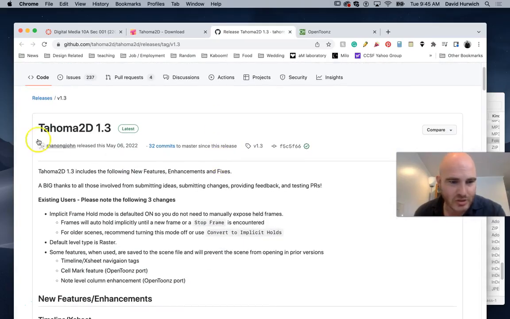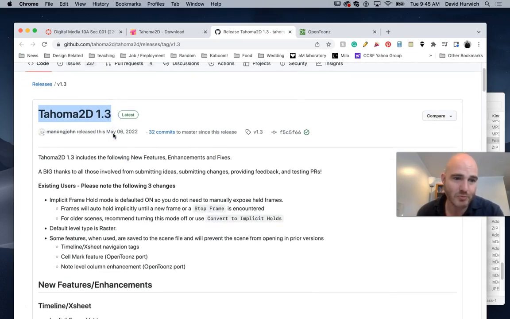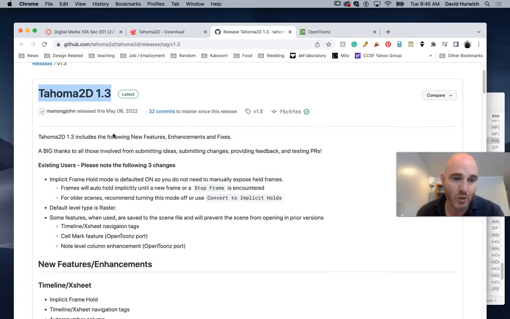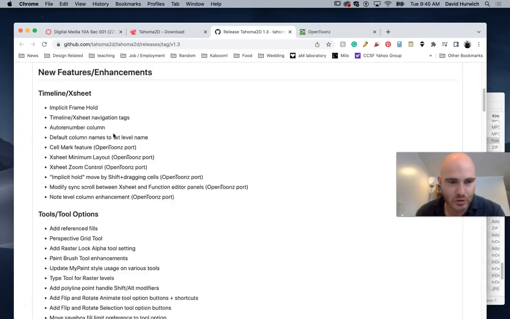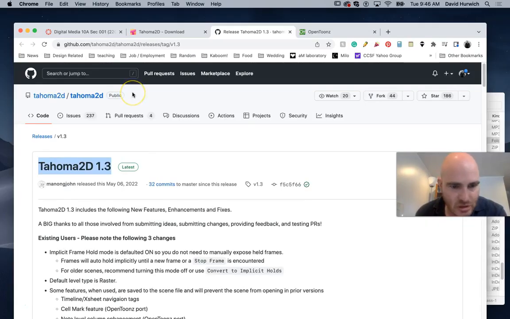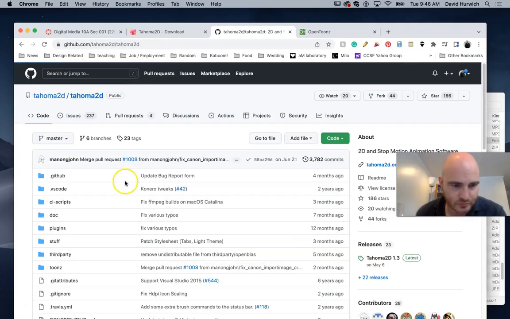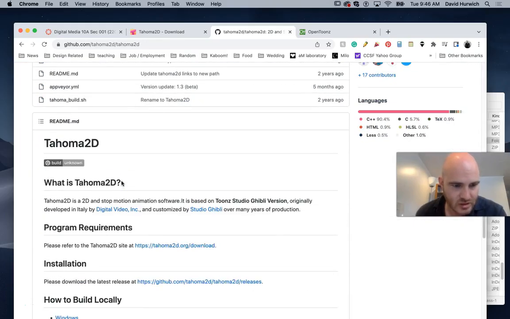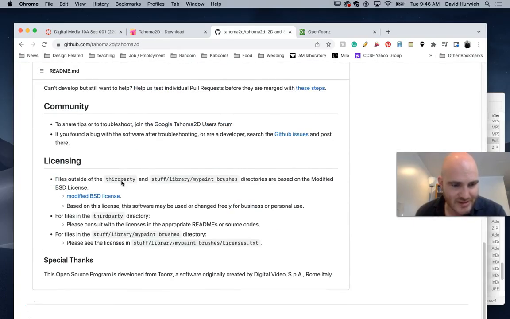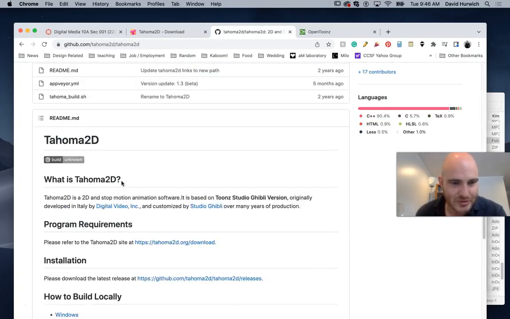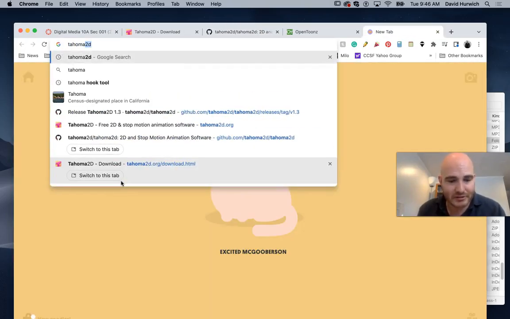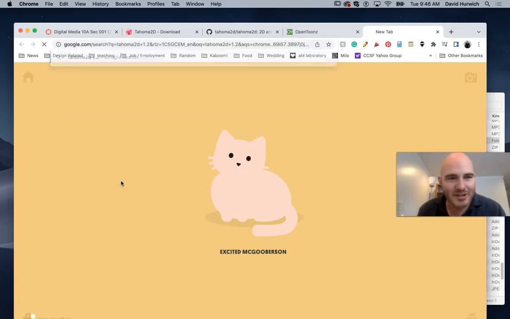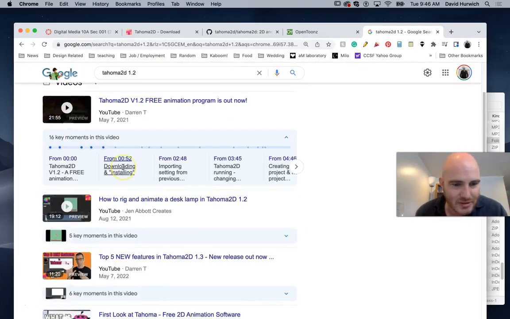So this is the current version, Tahoma2D 1.3. You may want to go to an earlier version. I know this isn't necessarily the easiest thing in the world. To be honest, it's probably better if you just type it into Google. You'll probably get something much easier.